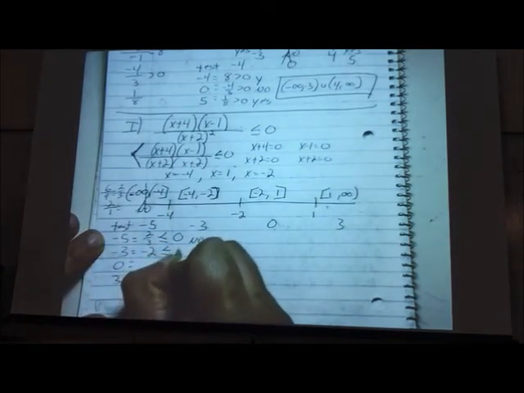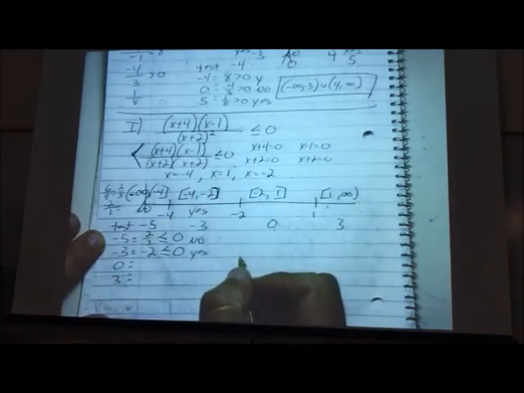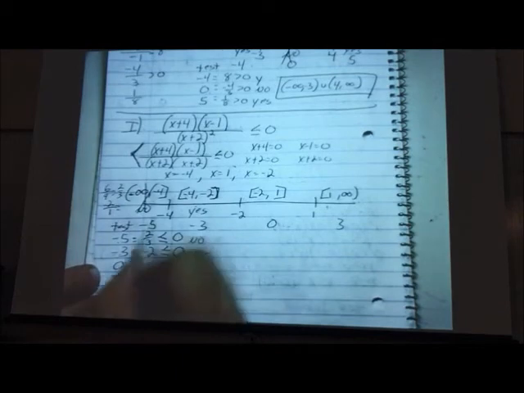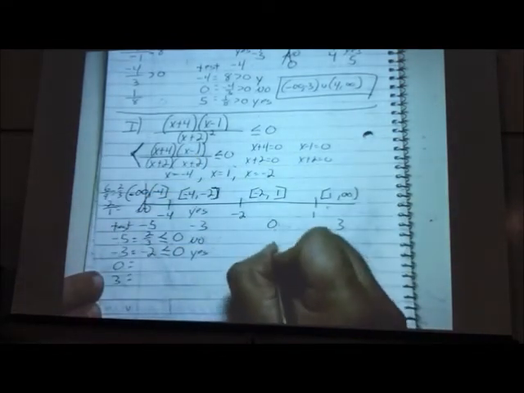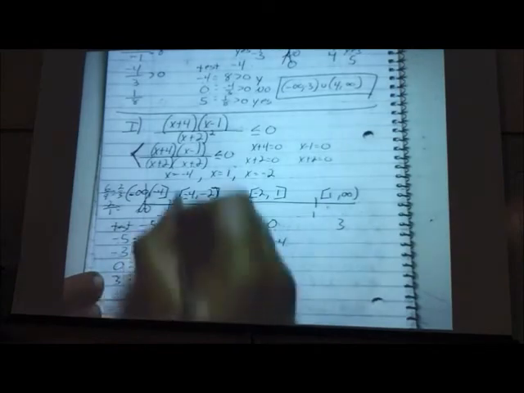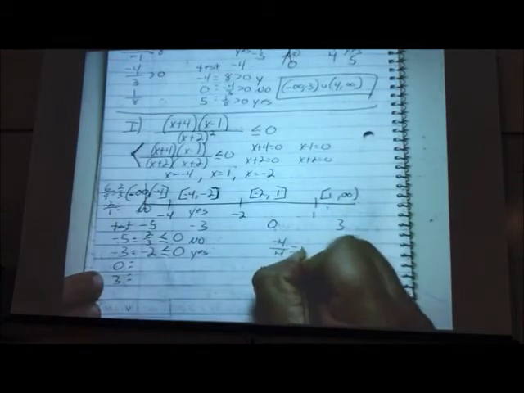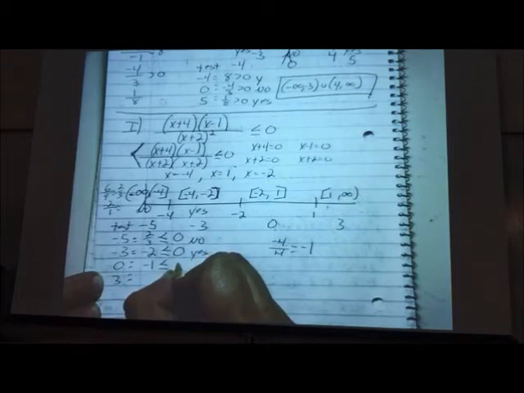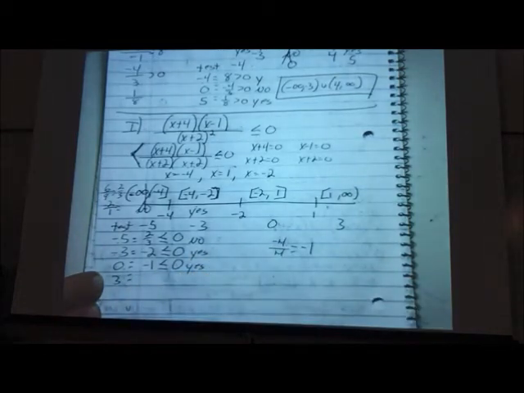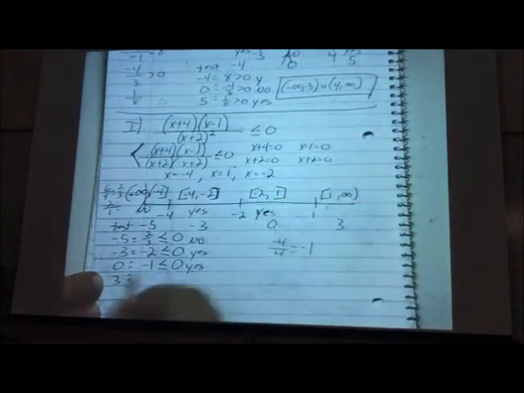Is negative 2 less than or equal to 0? Yes. Now test 0: positive 4 times negative 1 is negative 4. Then 2 times 2 is 4, and negative 4 over 4 is negative 1. Is negative 1 less than or equal to 0? Yes. See? There you go. Finally, it only took 9 different tries, but it worked.